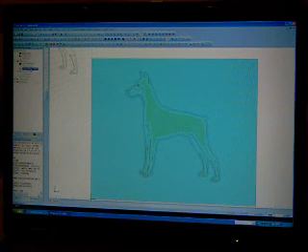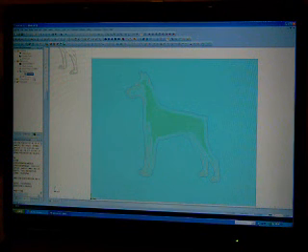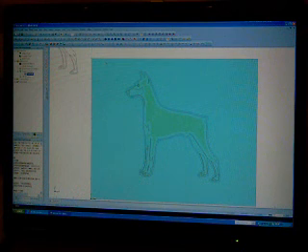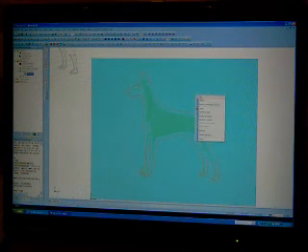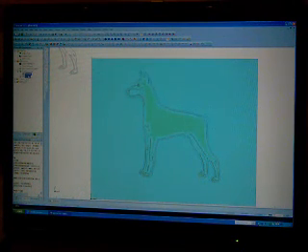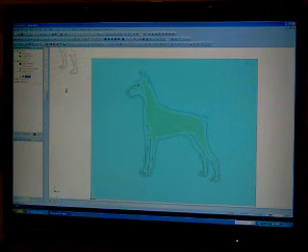So now I'm going to go back to my feature, V-carve, go to my geometry. I'm going to remove all that geometry that I had before. This time I'm going to reselect. Now I'm going to select my whole area, hit OK, go down to the V carve. Now I'm not going to change any of this because it's still set up for the parameters I had before, which I like. And I'm going to hit toolpath.